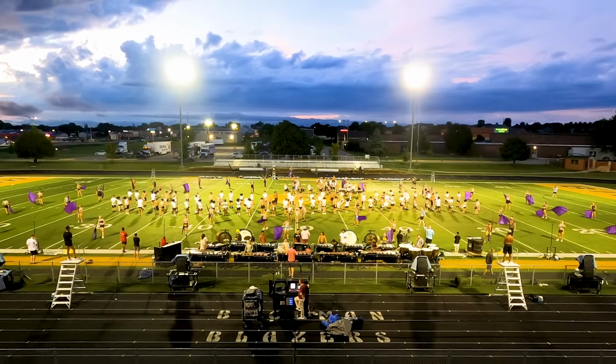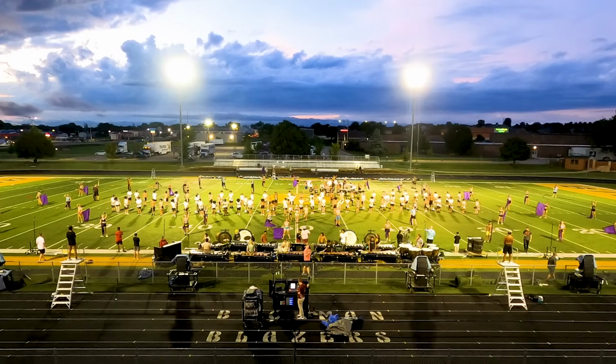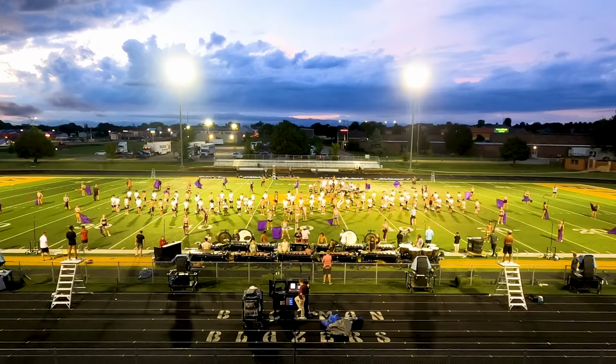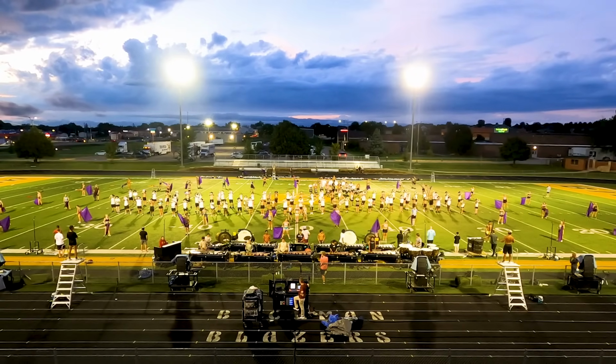Hey, color guard, I know we're stopping in mid-rep, but you need to know your checkpoints on where we are at that moment. Understood? And same thing, brass, you're in, on and off the Met, 155 to 158. Stand by. 155 to 158. Hit. And set.